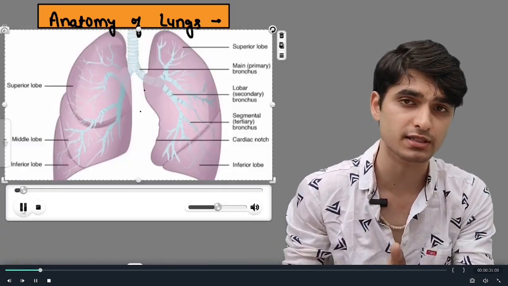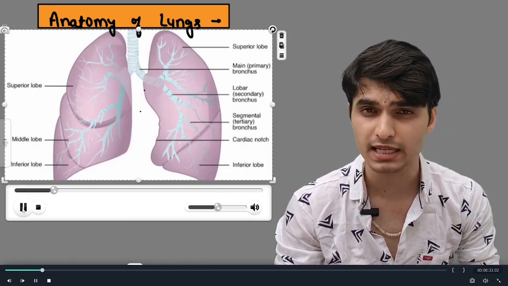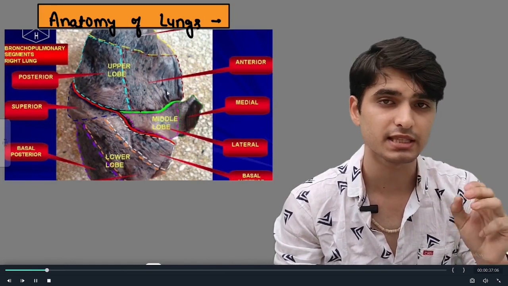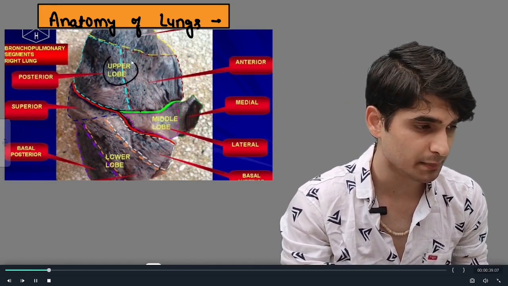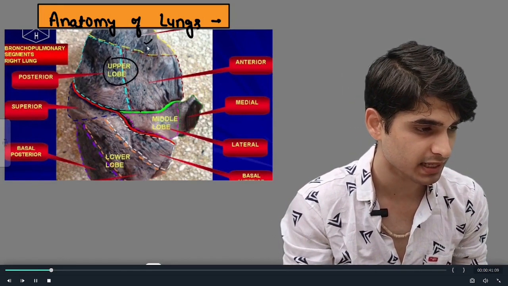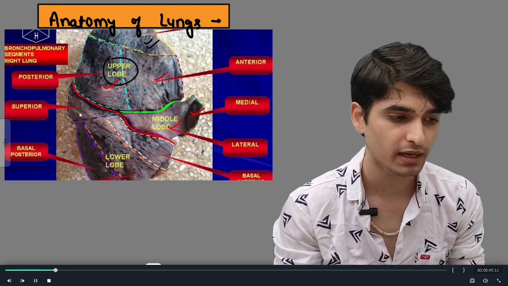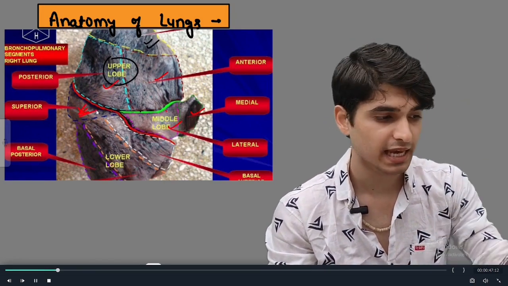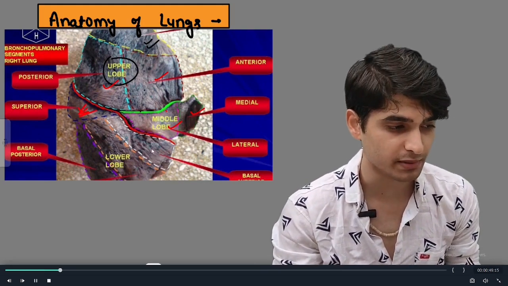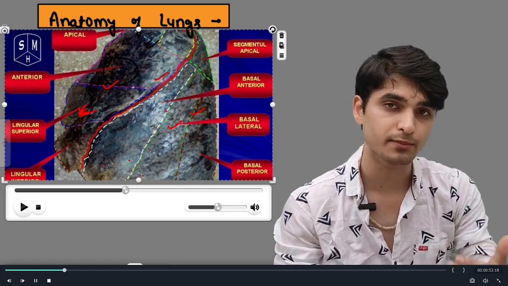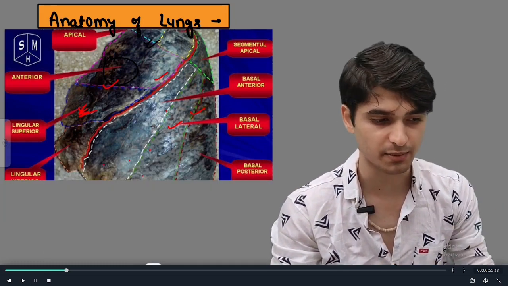Okay. So first thing is the lungs, basically your left and right lungs. अगर हम सिर्फ right lung की बात करें, that's having only 3 lobes. Number 1 is the upper lobe, and that's having 3 segments. Number 1 is your apical segment, then anterior and posterior segments, right? And second one is the middle lobe, and that's having medial and lateral segments. And third one is the lower lobe, having 5 segments. First is the apical or superior, and anterior, posterior, medial, and lateral segments.